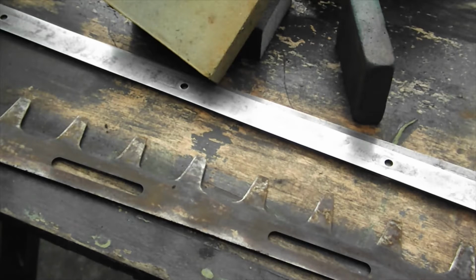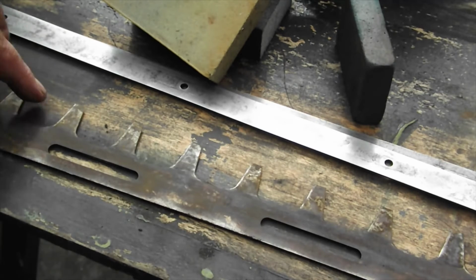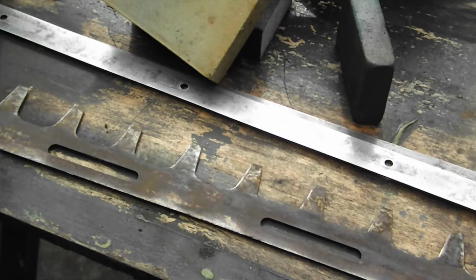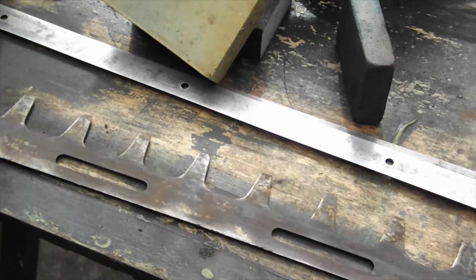And even on the Stihl sharpening video, it tells you to file down here and then use a small stone on the back to get rid of the burrs. Well, since we're doing all this now in one fell swoop because we've got them apart, what we're going to actually do here is just start cleaning this back. So I'm going to clean this back and I'll come back to you. Well, I'm going to clean both sides actually, that side as well, to make them look nice.